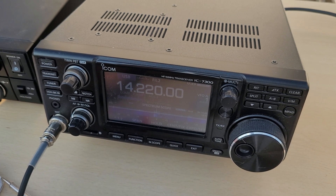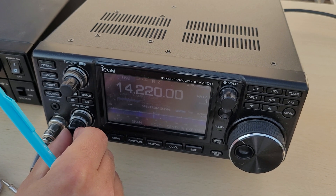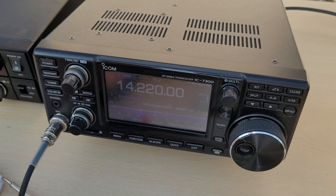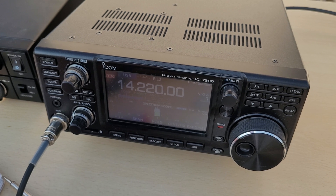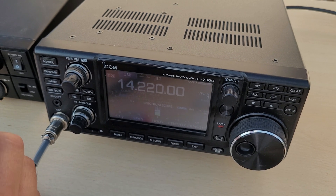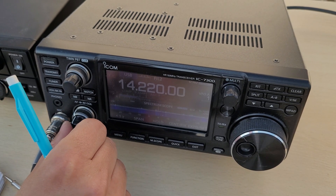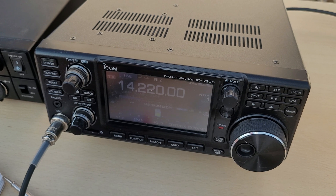Delta Charlie 3 Tango Bravo, Italy Golf 9 India Tango. In this moment I'm receiving on my antenna not in the direction of north but in the direction to east, towards Asia. It's a very, very good signal for my antenna. I'm recording our QSO and I think I will upload it to YouTube, so thank you very much for the QSO if you have nothing against that. I'm just testing my antenna, you're my second QSO here on the band. Thank you very much. God bless and take care, my friend.